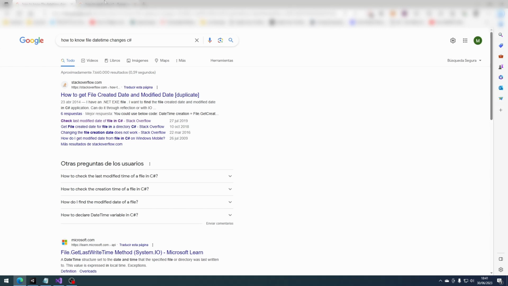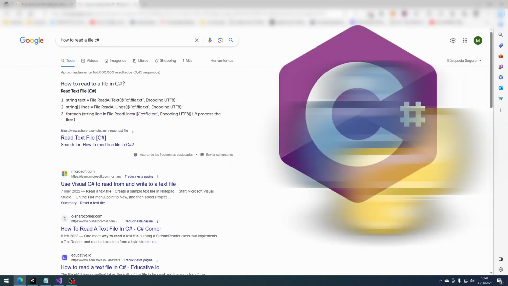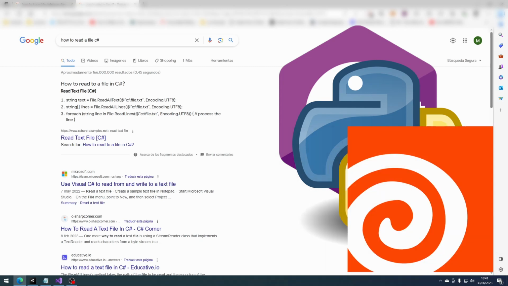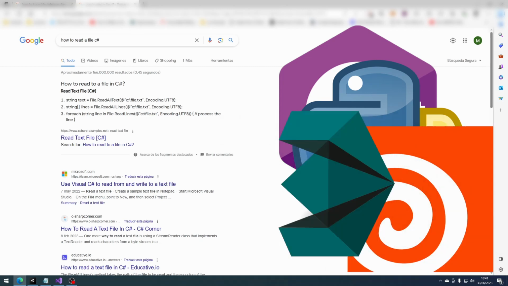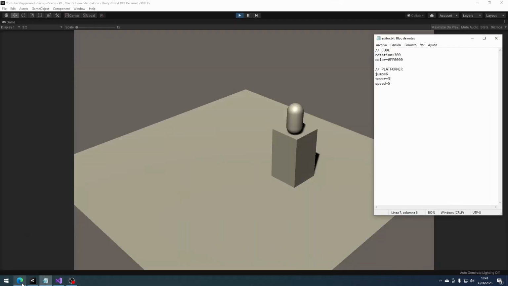And of course, then you want to read the file and say, okay, how do I read the file? The same. I do it in C#. If you're using Python, if you're using Vex in Houdini, I don't know, if you're using MaxScript, whatever system you're using, it's really, really likely there's a way to read a file and use this tool or this system, right? So feel free to use whatever method you find best and fits more your interests. Okay, now that we know when to read the file and how to read it, we can apply the values.